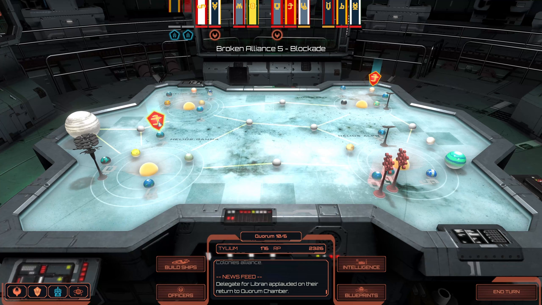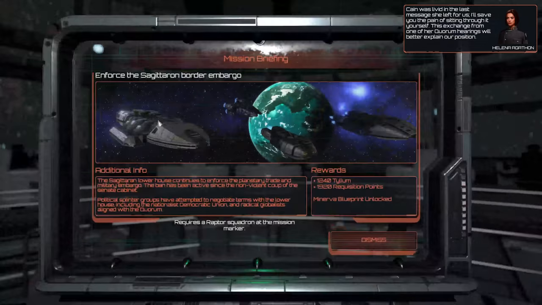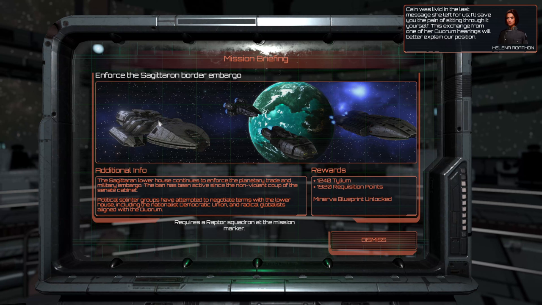That's Six, Hera, and Blockade. Kane was livid in the last message she left for us. I'll save you the pain of sitting through it yourself. This exchange from one of her quorum hearings will better explain our position.